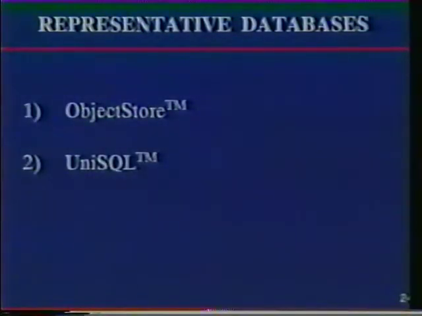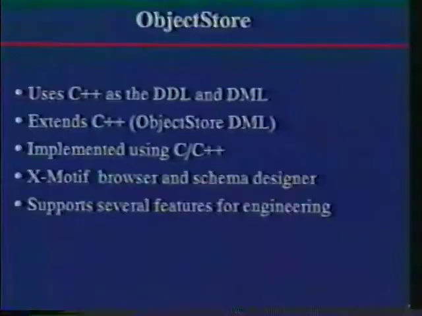I will discuss two representative databases that we are familiar with in our laboratory, that is, we have used these two commercial databases. One is Object Store and another is UniSQL. We are now evaluating a number of other databases. As I have mentioned, I will talk about these databases in a future report, and if you are interested, you can always call me or send me a note.